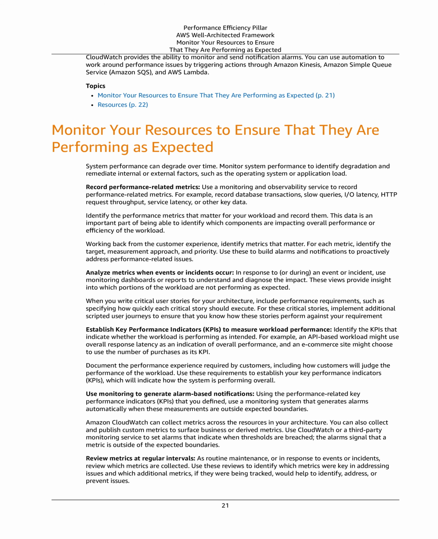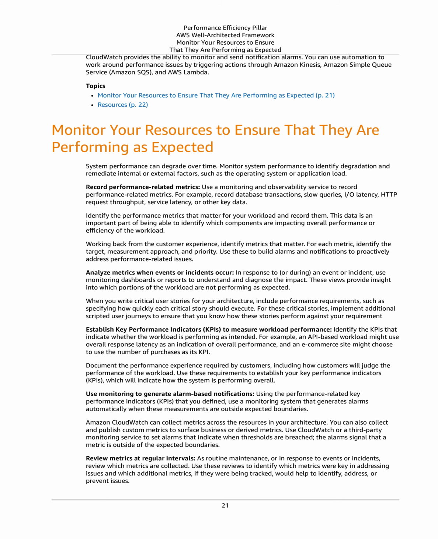CloudWatch provides the ability to monitor and send notification alarms. You can use automation to work around performance issues by triggering actions through Amazon Kinesis, Amazon Simple Queue Service, Amazon SQS, and AWS Lambda. Monitor your resources to ensure that they are performing as expected. System performance can degrade over time.